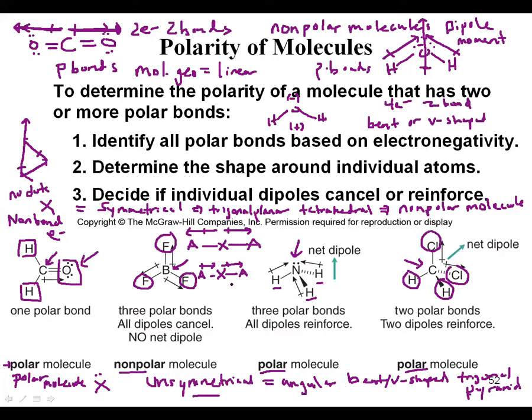And the way you could think about linear is like pulling on a rope. If you have two guys that are pulling equal and opposite of each other, nothing's going to happen. It's going to be a non-polar molecule. If everybody's pulling in the same direction, like on a rope, the rope will move, right? And it would become polar. So this would be a polar molecule. A situation like CO2 would be a non-polar molecule. Any questions on molecular geometry there?